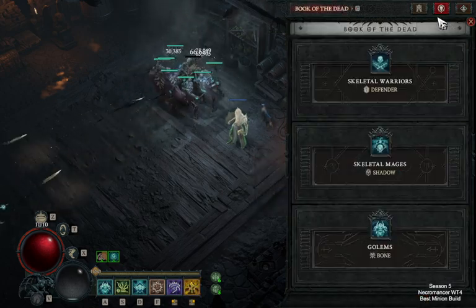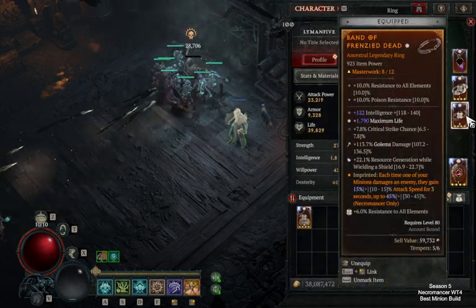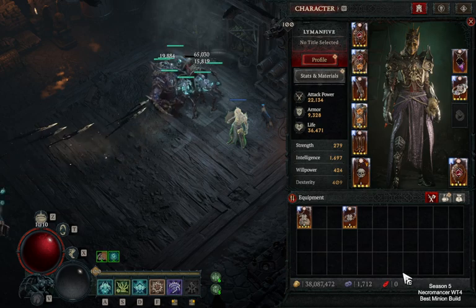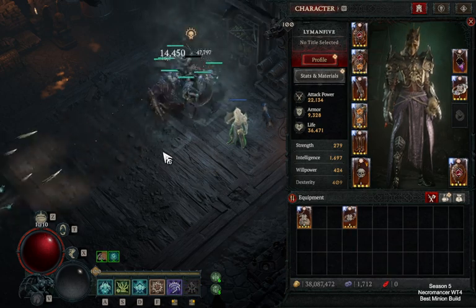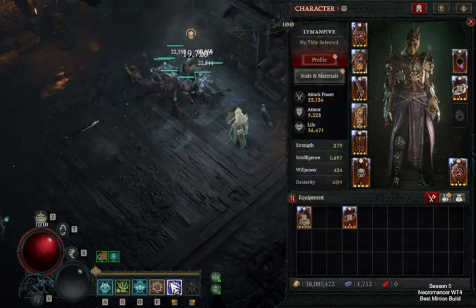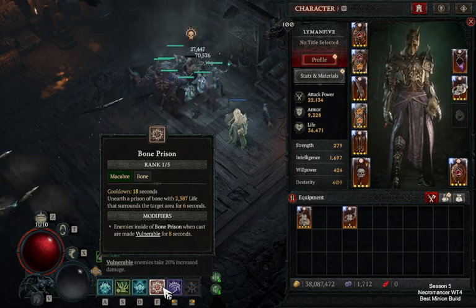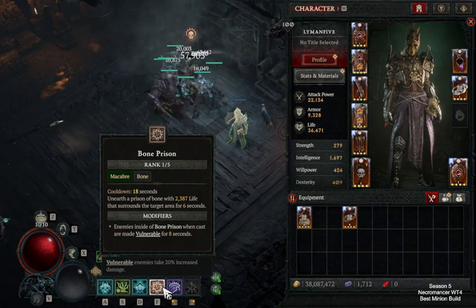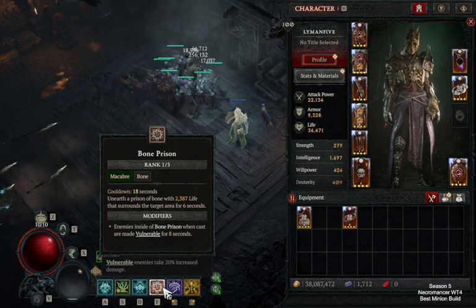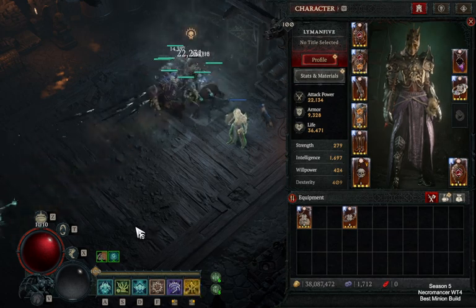Maybe. Now, let's take off this ring. So they just lost a huge amount of damage because now they don't have the attack speed bonus. If I cast this, and let's say it's got 8 segments, that would be an extra 24% attack speed. You should see this go up. Let's have a look and see if it goes up.